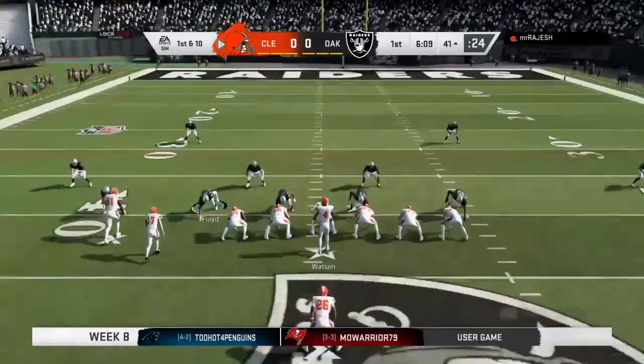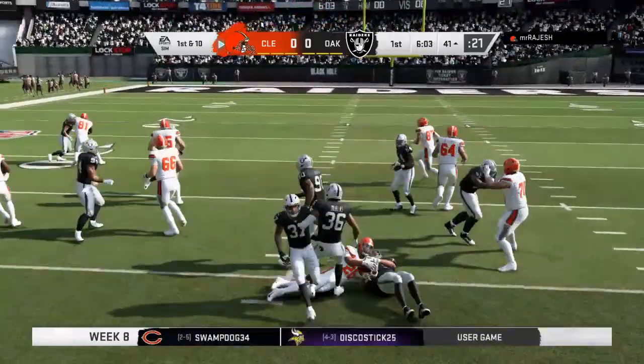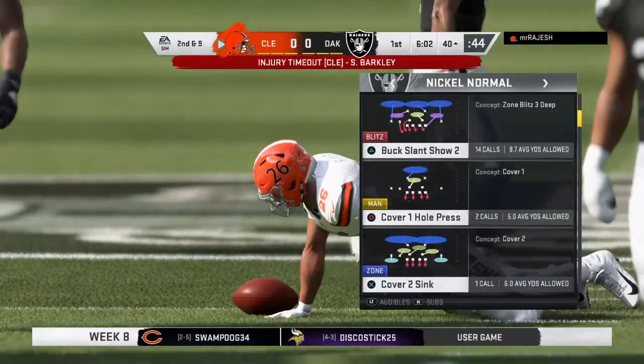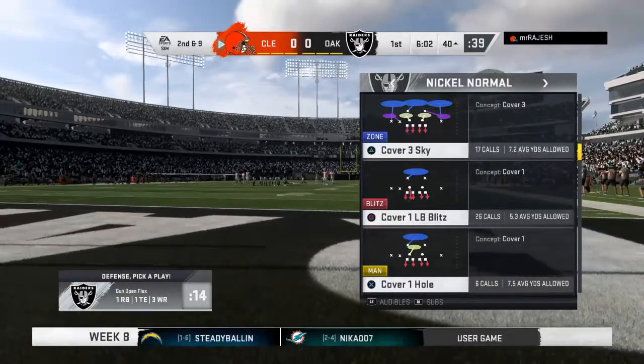So here's a first and 10 now in Raider territory at the 41. Now Saquon Barkley. And he'll take this one down to about the 40. And now timeout is whistled as it appears there's a Browns player shaken up on the play. We'll take a break and get a report from Oakland after this.